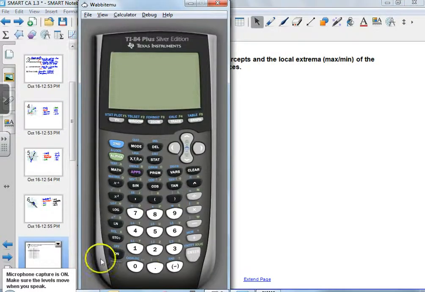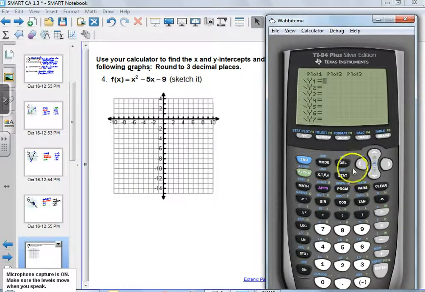So, I'm going to go to y equals, and I'm going to program it with the new function, which is x squared minus 5x, x minus 9. And I'm going to zoom 6 to a standard window. And apparently that's not a good window. I need to go lower. So I'm going to take my window and extend my y minimum down to, I don't know, just let's be safe and say negative 30.